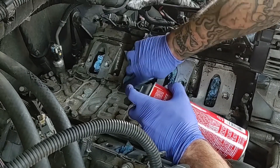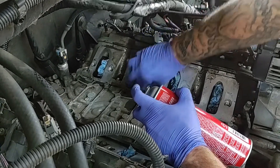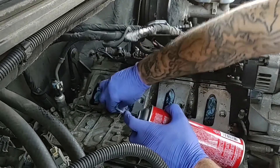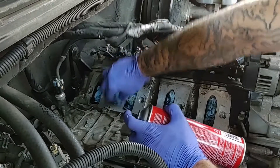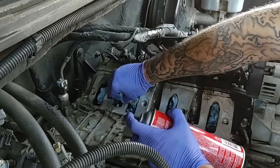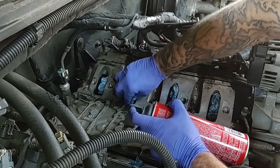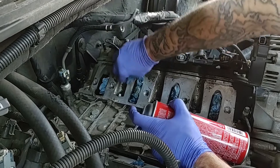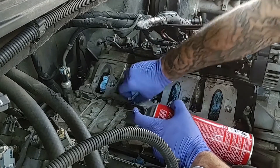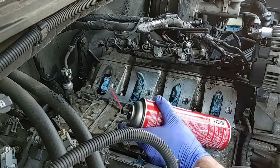I wonder — do you think if I use something like a green pad, like a Scotch-Brite, that would shape the mating surface for the plenum? I think you need to use a wire wheel. You don't think that would gouge it? Not at all. Okay — this is aluminum though, right? Yeah, I mean it should be. I don't know much about Vortec. It's got to be — I can't remember if it's cast iron block with aluminum heads, or aluminum block with aluminum heads.